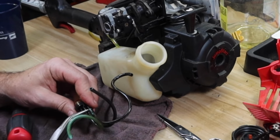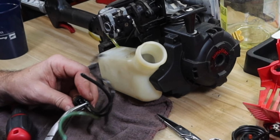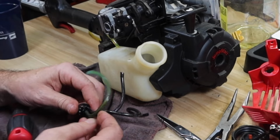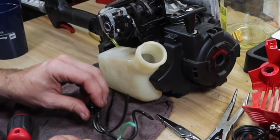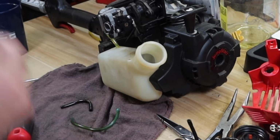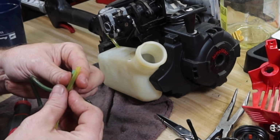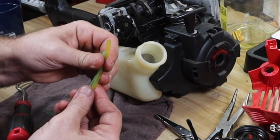Loose. That one's loose. And that one's actually already loose. So good. All right, so let's start off with the green line. So we'll just figure it a little bit longer for the return.